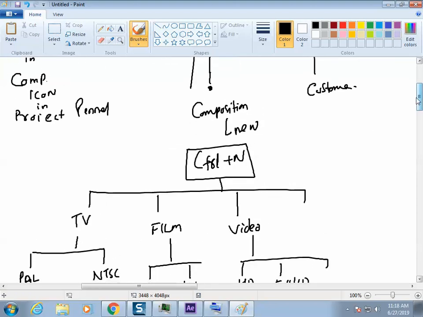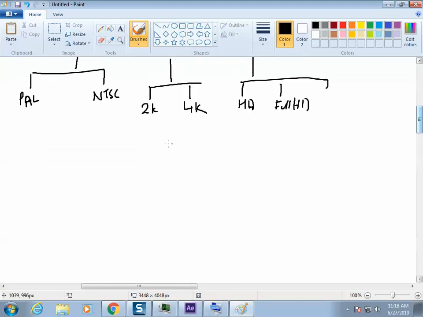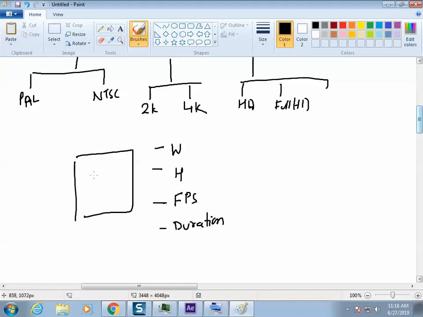You can choose anything and get it. The time we choose any size, it will come up with its frame size, width, height, FPS, duration. So these are technical information regarding a new document. This is the width, this is height, and the length is called duration, and FPS means how many frames per second you are going to show. Frames per second, FPS.